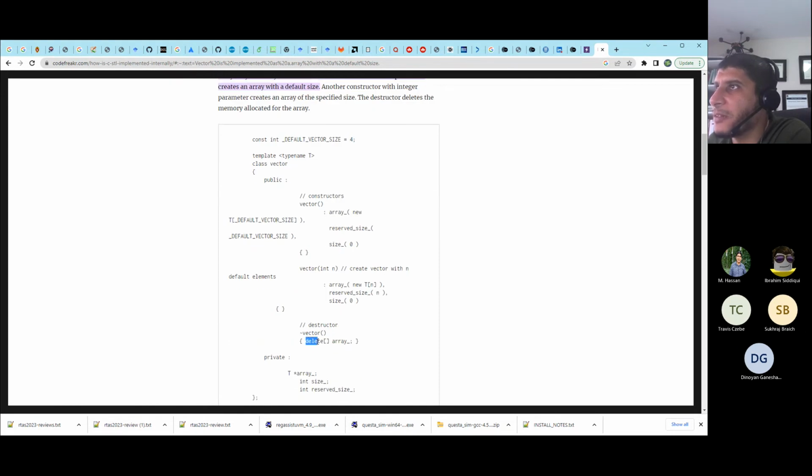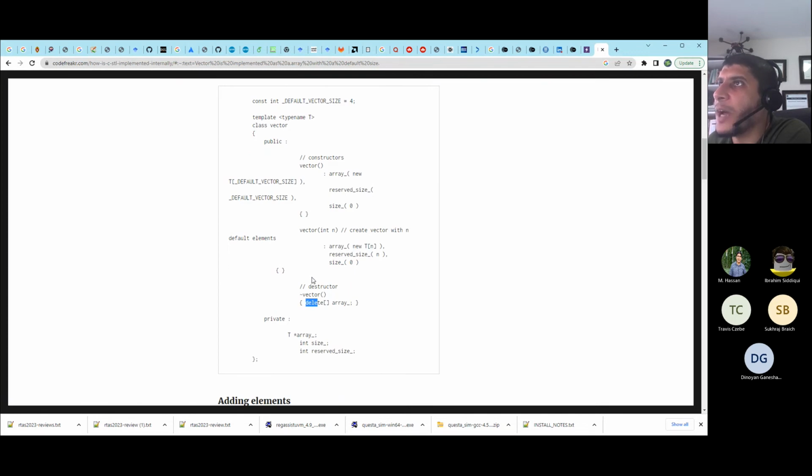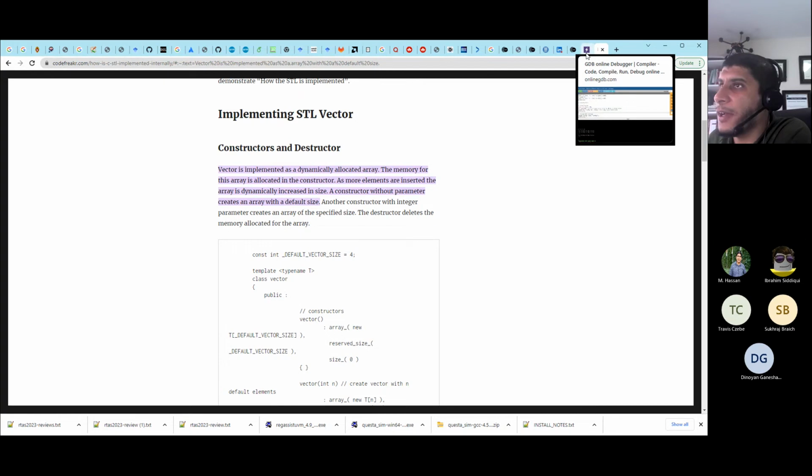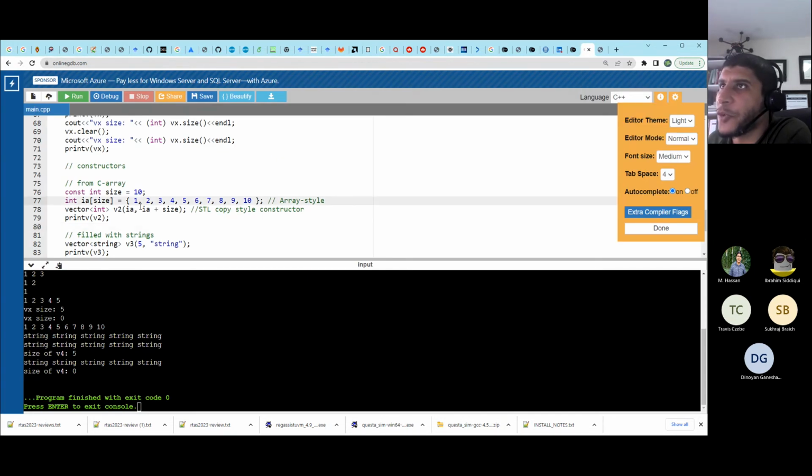Yes, here there is a delete. Okay, so you allocate. So to answer directly your question, you allocate, for example, a certain size based on your copy constructor, or how many elements you want. And then if you increase your size, it will do another malloc or reallocation. If you remember malloc and realloc that we have done in C to increase the size.